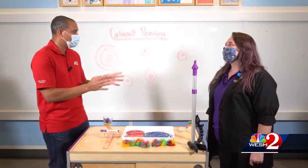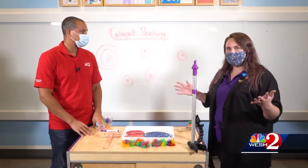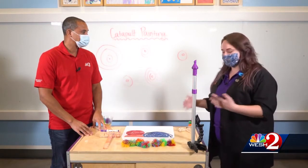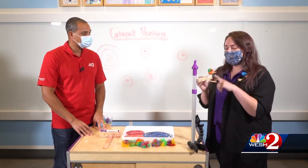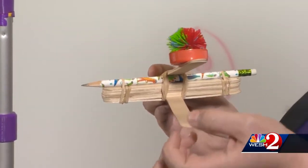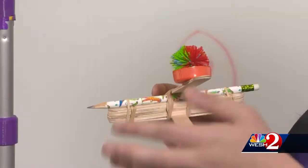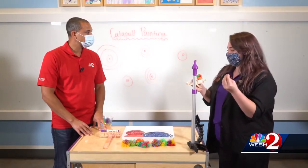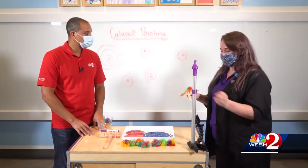Some of the stuff we may have at home, but you may need to be prepared for this one. Today we're talking about catapults — a really fun STEM challenge you can do at home with pretty easy supplies. The easiest way to make a little at-home catapult is using popsicle sticks, rubber bands, a bottle cap or some kind of cap to hold what you're catapulting, and a marker or rounded pencil as a pivot point. You can try making the arm bigger or smaller and see what different results you get.